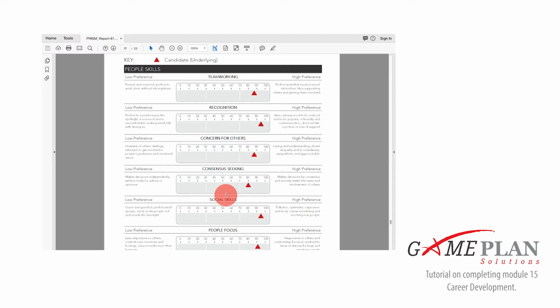Again, make a few little notes. What do you conclude from this insight, and how is it helping you determine the ideal role or career that you would want to be targeting, one that is going to leverage your key preferences and also reflects your low preferences and high preferences in these key working areas?